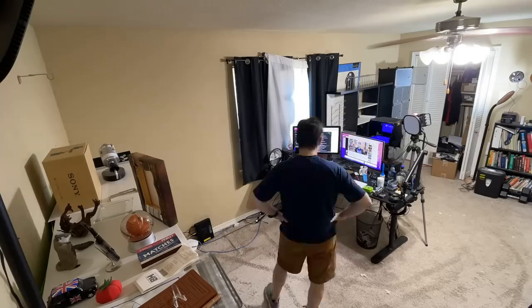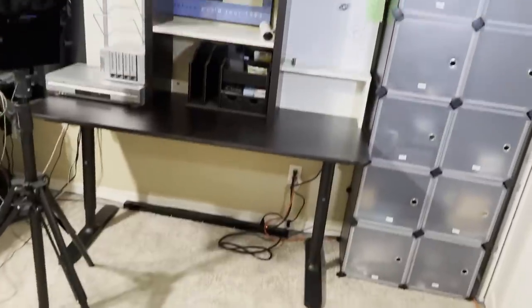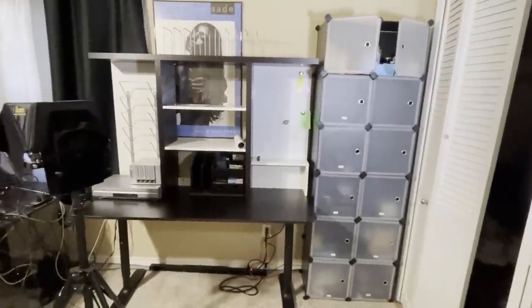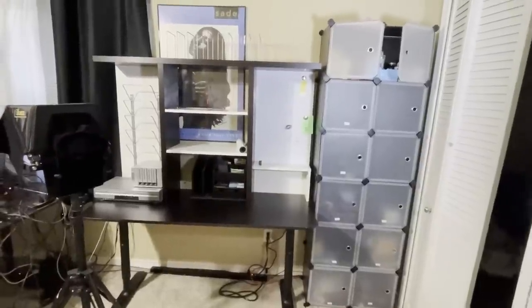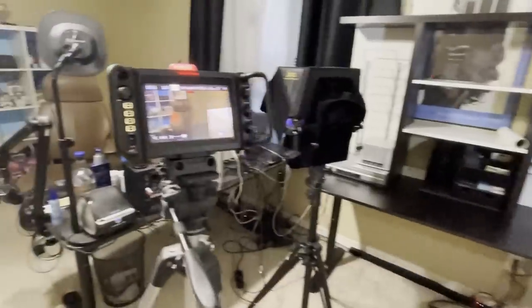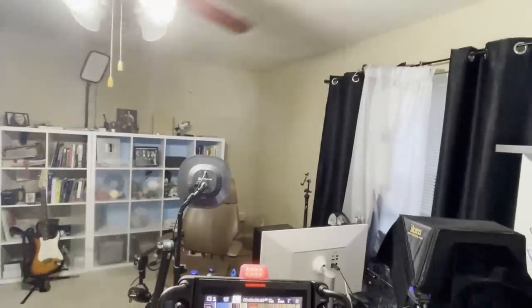All right, so I got this set up over here. I think it looks pretty good. I like the way it looks next to those cubes, actually. My wife came in and saw it and was like, oh, because it's kind of like all my organization in that spot, which is a nice idea. I've got this set up over here so I can get a general idea of what that corner is going to look like when it's all said and done.